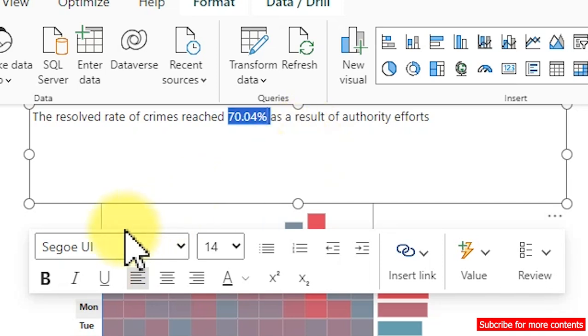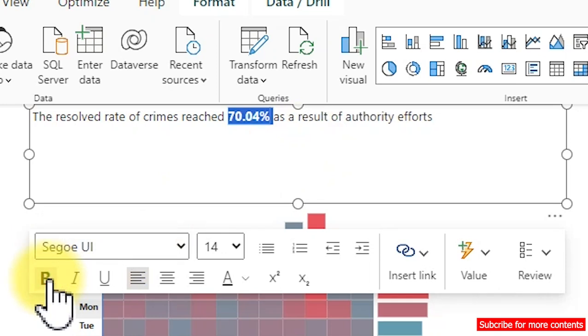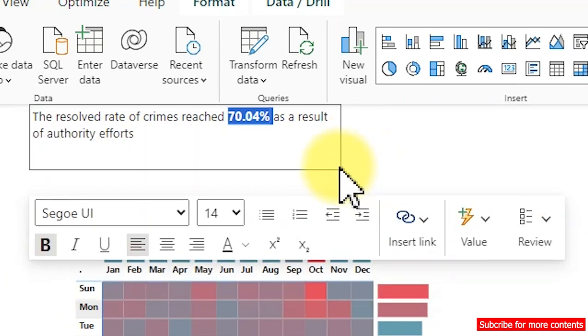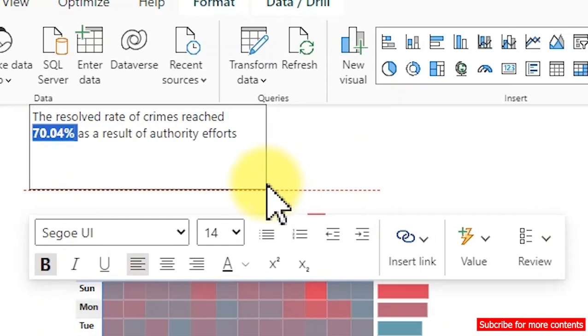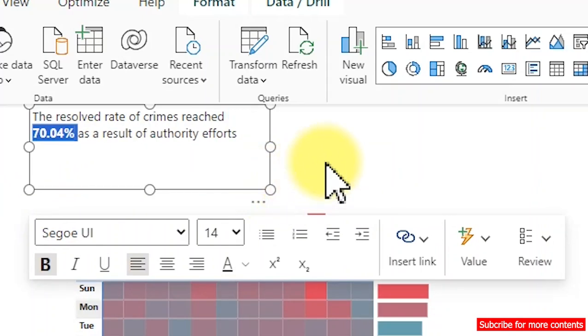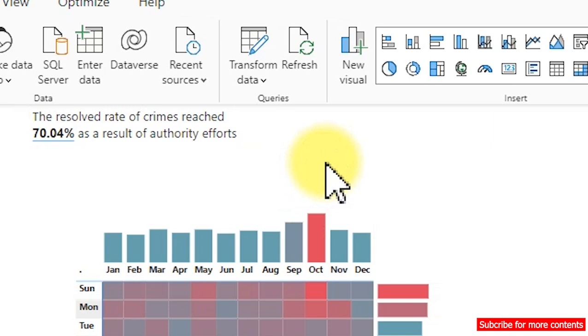So after doing this, now we can go ahead and use this particular bold here and change the color of the font if we decide to do that. But for now, I'm going to leave it that way. Later, after all, if we are making our dashboard or report look beautiful, we can actually go ahead and do it. So this is what we have. And this is the same thing we're going to do to the second one. Very simple, right? So we just go ahead and insert a text box again.